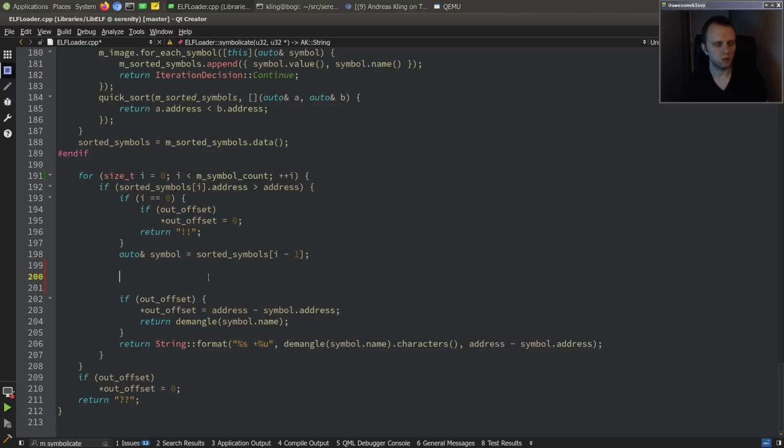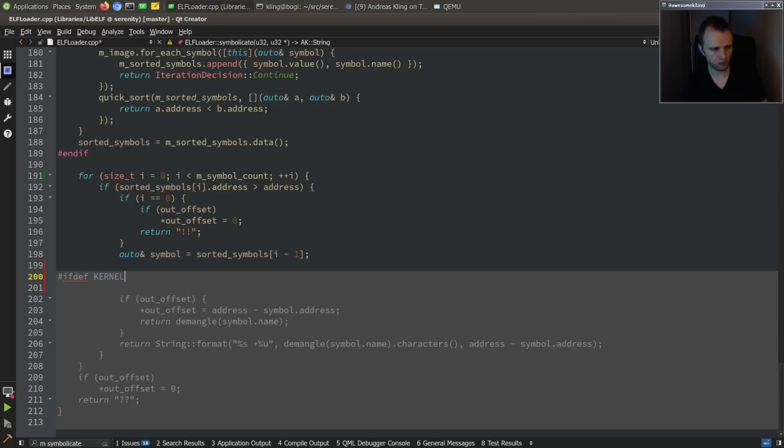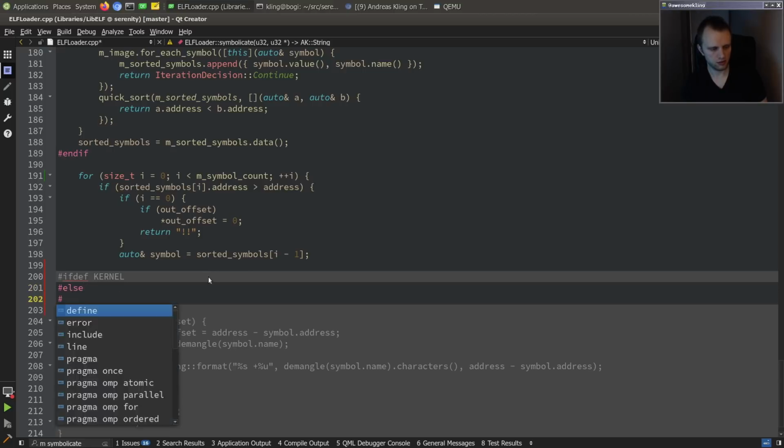So what we'll do is we'll say if this is the kernel, we'll have two variants here.